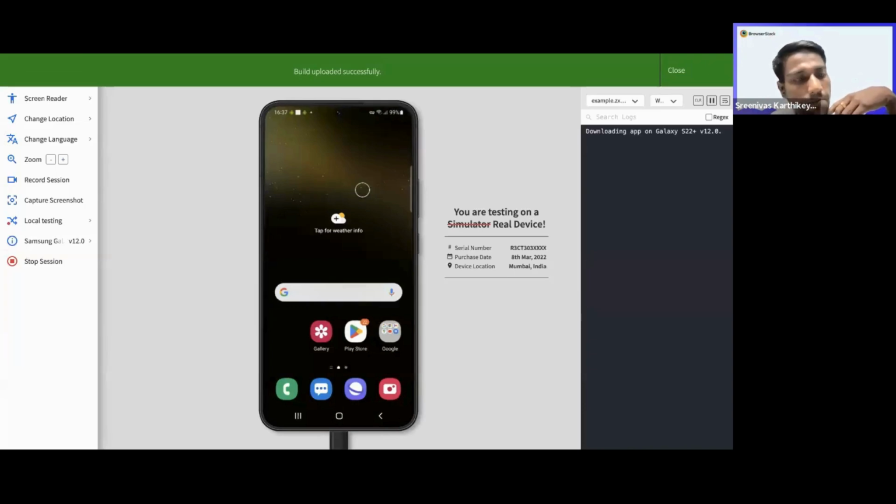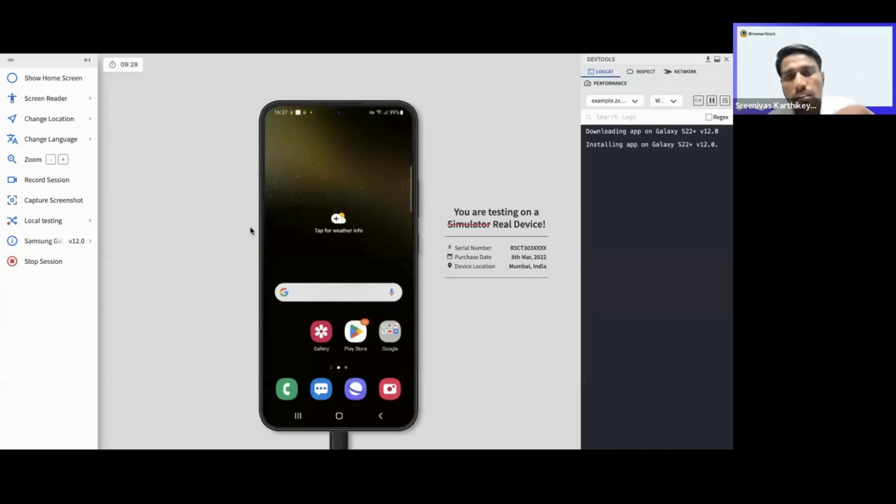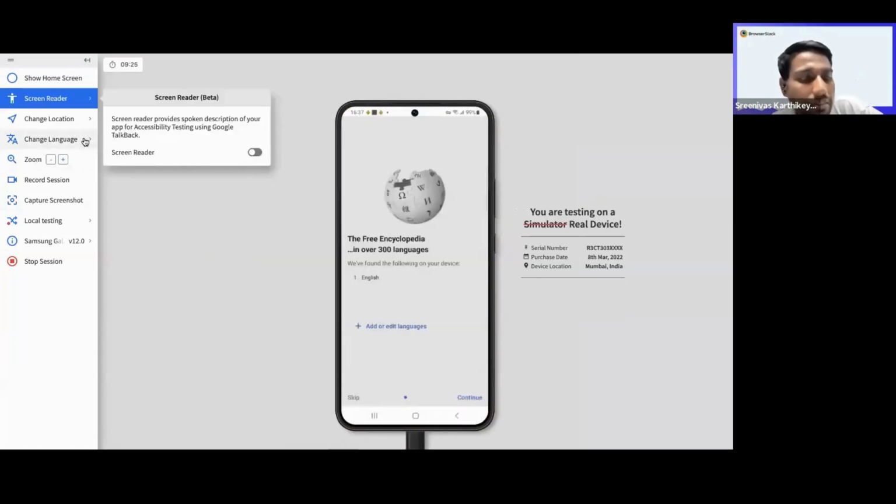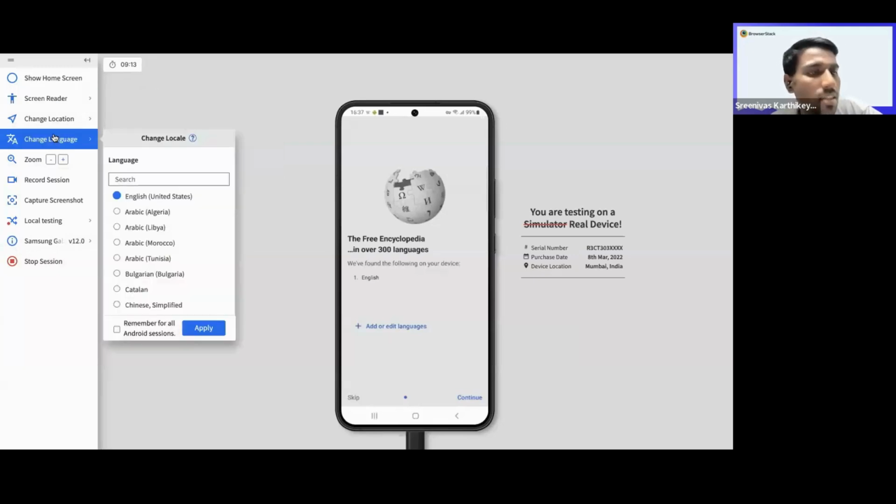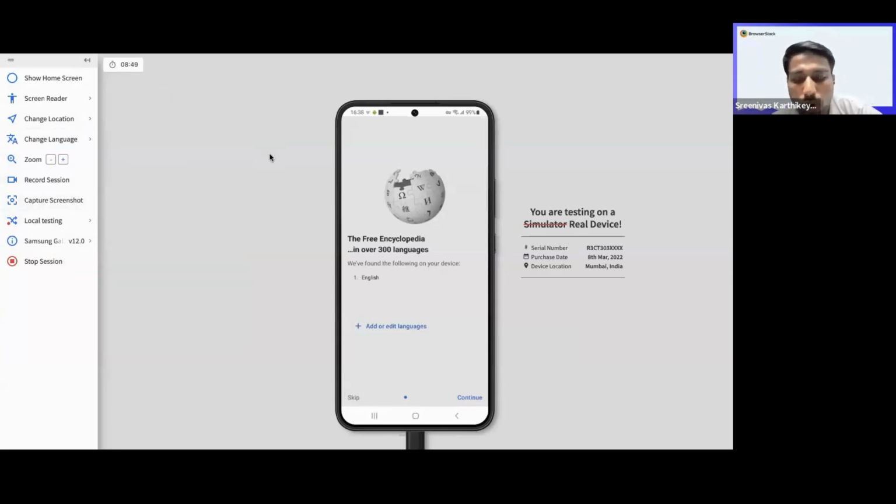Now, just going back, I'm going with the sample app journey here. This is again very simple. You have a bunch of other options on the left-hand side here. You can enable the screen reader. Along with that, you can also change the location, as we discussed earlier. You can also change the language, like if you're interested in Portuguese or any other language, you can choose it here. And you can also record the entire session. So if you want to record the session and share it with the development team as an artifact of how the screen reader behaves, you can do that as well. We also provide an option to capture a screenshot with the captions, so as the screen reader speaks, the caption will be available, and you can capture a screenshot as well. And local testing, as we discussed, you can retrieve data from your local environment.